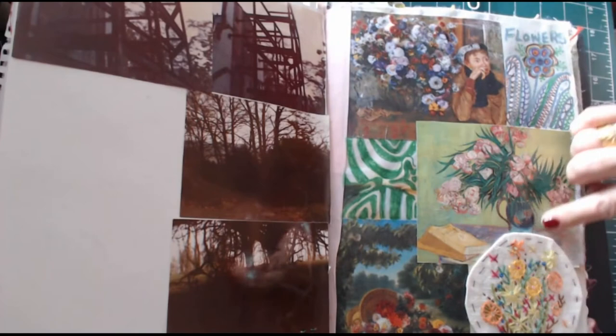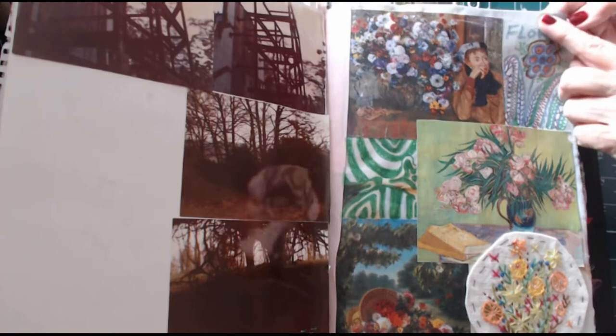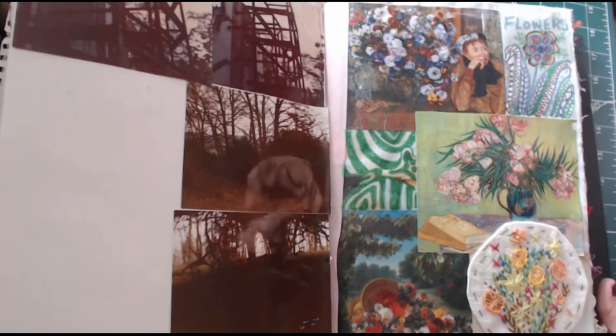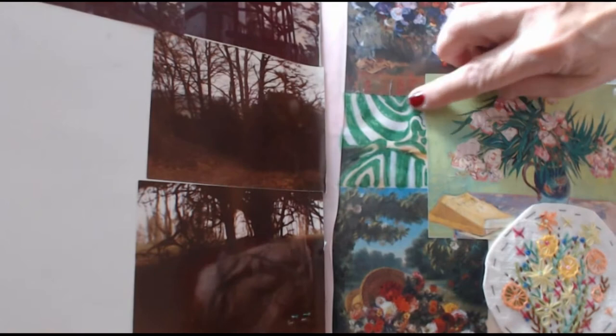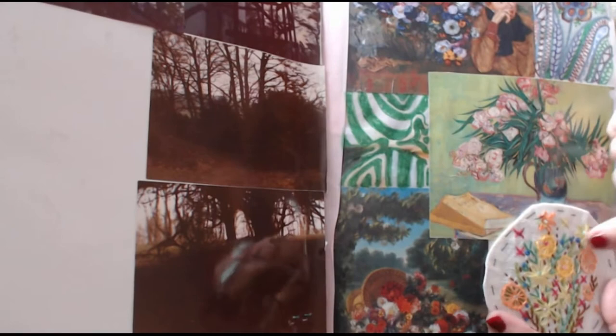That's done on the fabric page. That's a doodle that I did on the fabric page, as is that. I did that with some crayons on the fabric page. And this little piece here I thought fitted in well with the flower theme. So these are PVA'd in place at the back, and then they've got the PVA right the way over the fabric page. And that has been put in place with double-sided sellotape, that's the thick one.